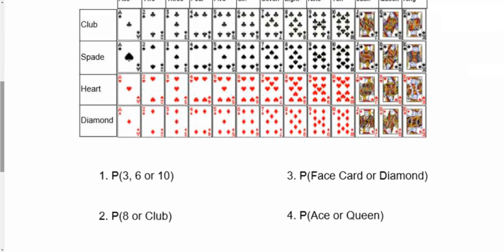The thing that I just showed you applies to multiple probabilities, not just 2. Like in number 1, that's 3 different events. Probability of getting a 3, a 6, or a 10. Is that mutually exclusive or not? Yeah, that's mutually exclusive. There is no overlap. When you color the cards, none of the colors are going to overlap each other because you're all going in the same direction. So this one is mutually exclusive. Mutually exclusive in the formula means the last one is 0.